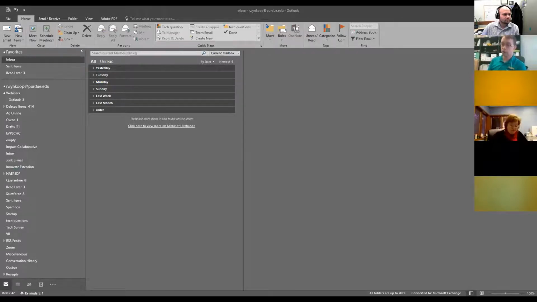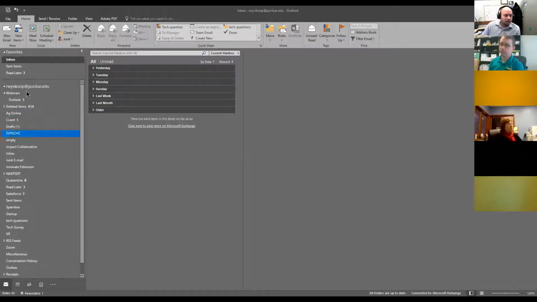Now, it'll be a little difficult at first, because when you first log into Outlook, you're not going to see everything in your inbox. It will be spread out in all of those folders. So when you first start doing it, make sure to check on those folders on the left-hand side to see if there are any unread messages in there. If you've done it for a while, it could get a bit confusing, but you'll eventually fall into the groove of things. So it became a huge help for me, especially dealing with the one or two emails I get from Cisco about spam, or my Pinterest emails, or that kind of stuff.